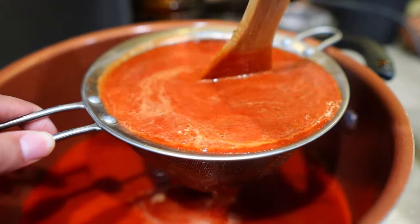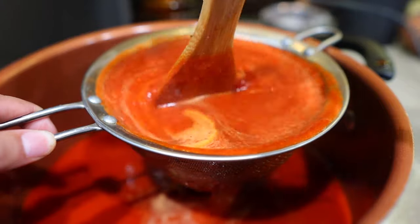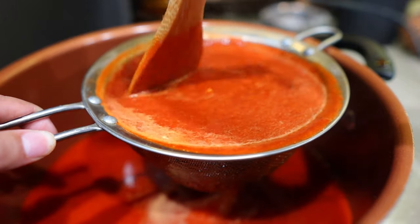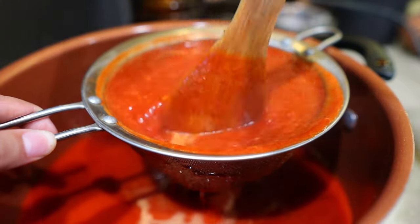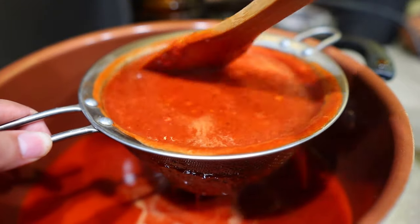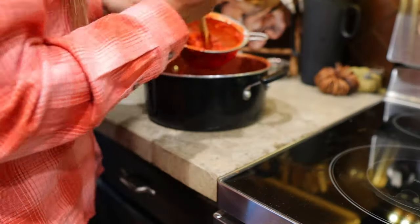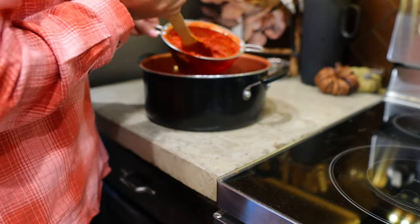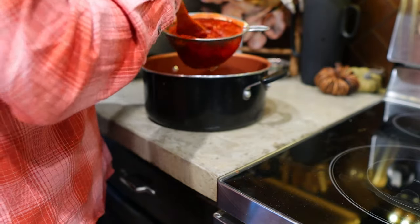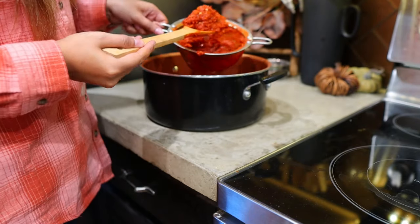And once all of this is ready, you're gonna know, because your strainer is gonna be full of all the seeds and the skin off of the chiles. So I'm just moving it around and straining it. And once that is done, then I'll go ahead and add my meat and potatoes to it and let it cook for another good 20 minutes on medium heat. And that is basically it for the chile colorado.